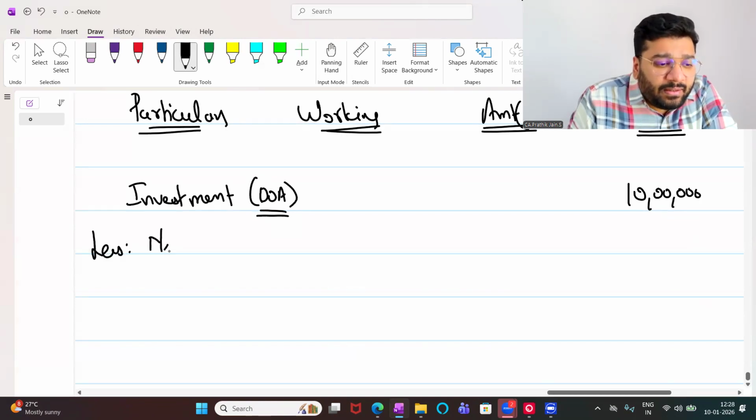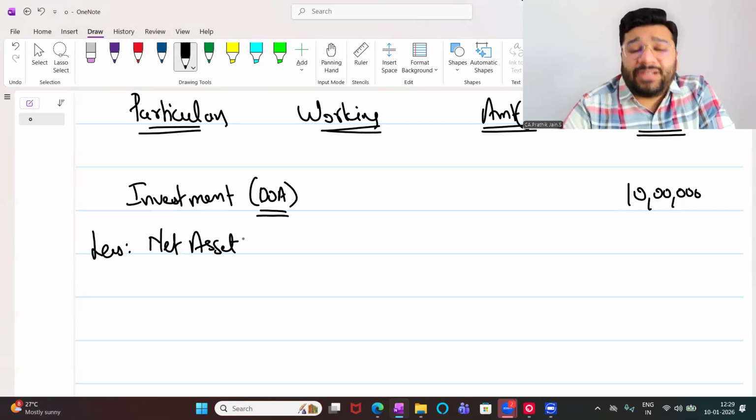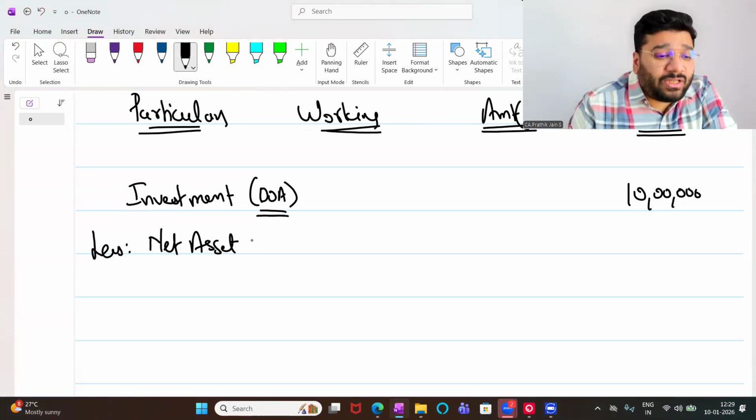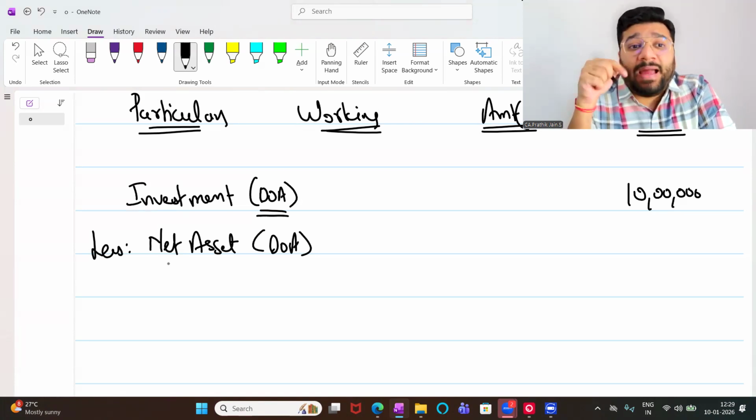Sir, on which date are we supposed to calculate goodwill and CR? As on the balance sheet date, sir. Whatever balance sheet date is given, on that we'll calculate, sir. Tell. No, on date of acquisition. Very good. I want net asset on the date of acquisition because on the buying date, I want to know how much I spent. Did I spend extra or did I spend less?